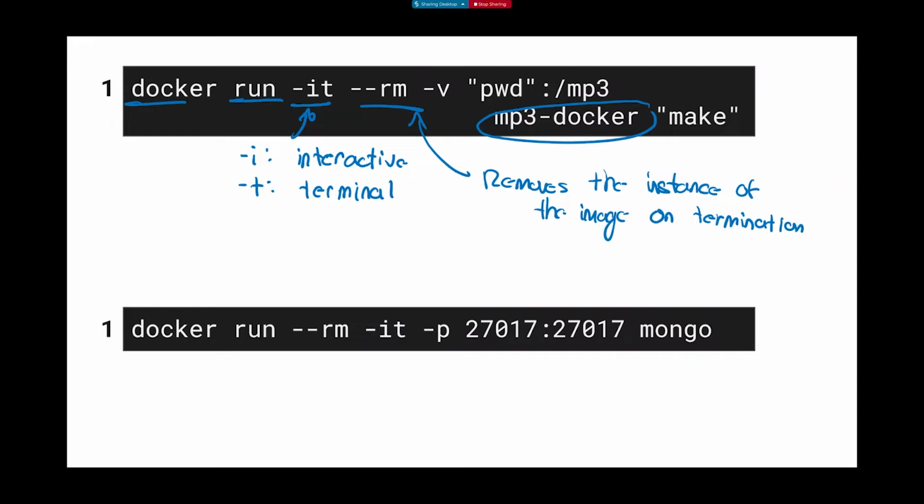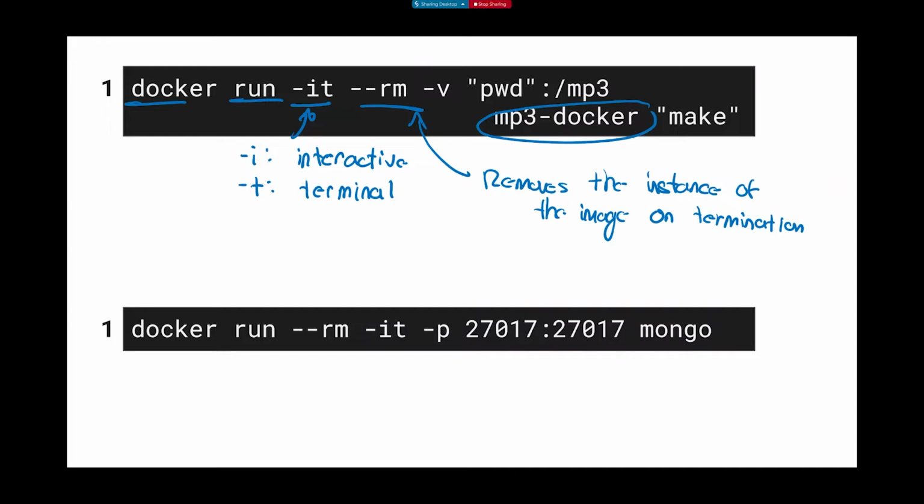If you need to debug the actual run of the file, it's great to keep the file system and the image laying around. But I'm going to guess most of the time in this class, you don't need all the files that the individual image creates. As you compile the C code and do all that kind of stuff within the Docker container, you don't really need that. So --rm just cleans up after itself, for the purpose of keeping things small. The idea here is what are the commands that are most useful for how you're going to interact with Docker.